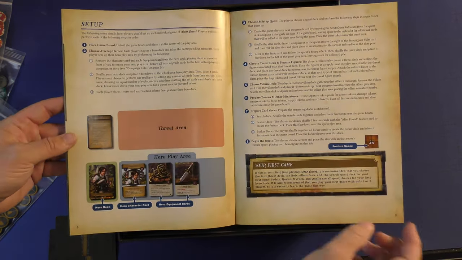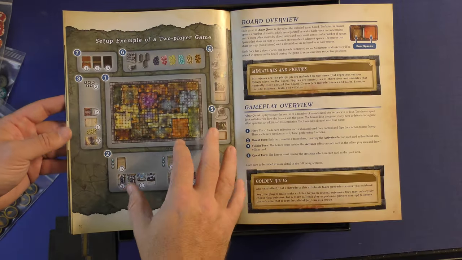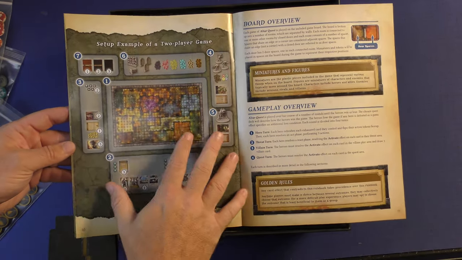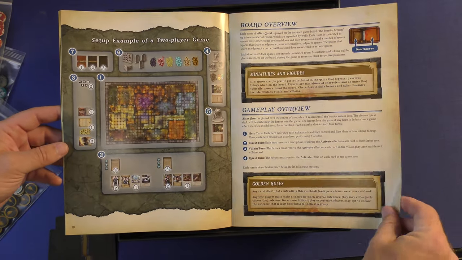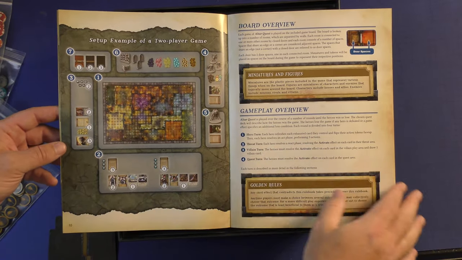Then you're going to have setup. It has a little bit of a picture, but not too much. And then you'll see the setup picture over here that will give you a two-player game and give you a good idea of what you should do. But it's very, very simple. And then you go through the gameplay. This is the overview. So this is the entire game right here.